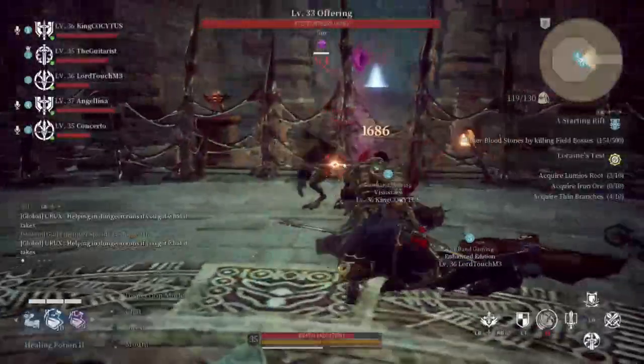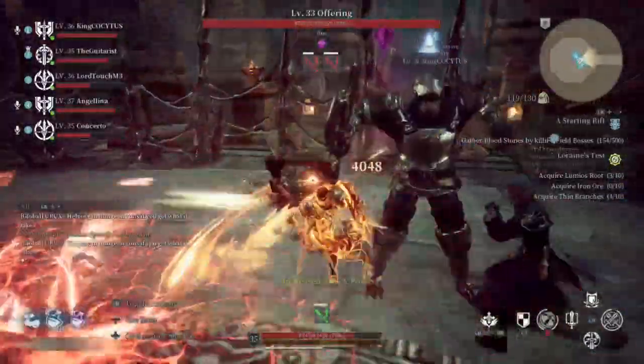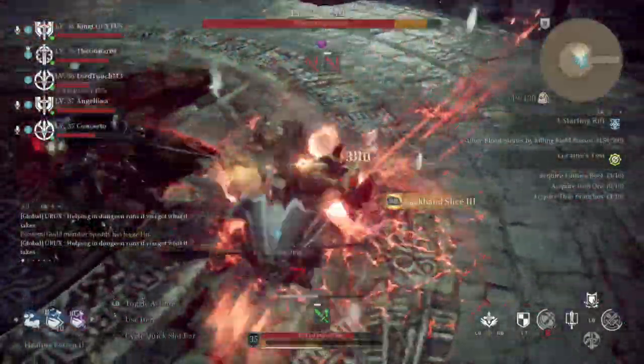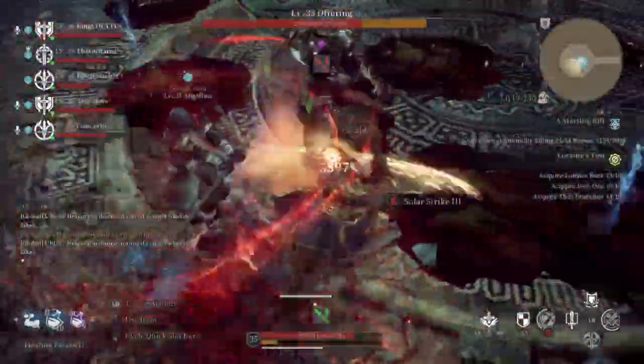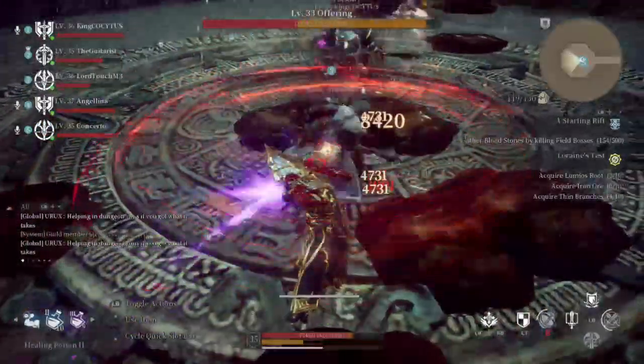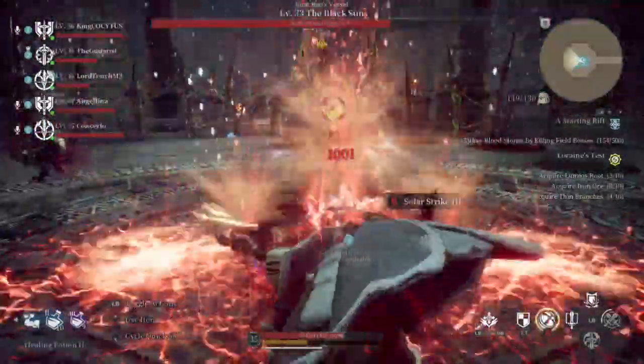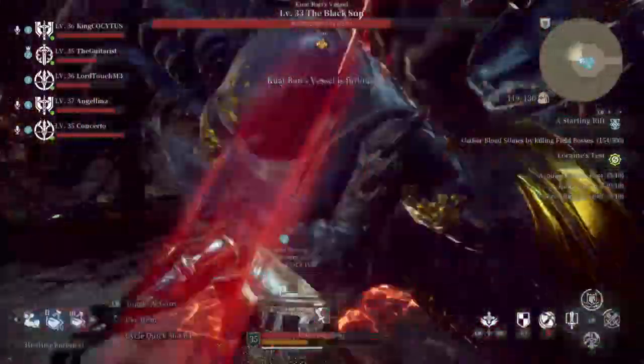Alright, here we go. So here's a frog. He walks fairly slowly. This is the offering, and this is the DPS check. If you do not meet it, he will health regen and it'll be a bad time. So he is stuck.